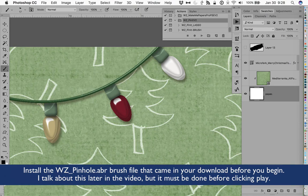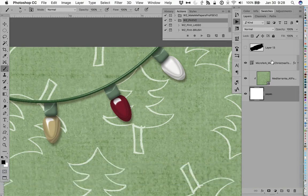And this is great for pins or anything that you might kind of poke through the paper and come out the other side. So in this case, I'm going to demonstrate it using the string of lights, and it will accomplish the same thing. So with the lasso version, I'm going to go ahead and select the lasso version in the actions panel. And then I need to select my pin layer. And that in this case is going to be the string of lights.